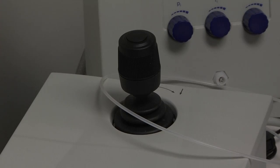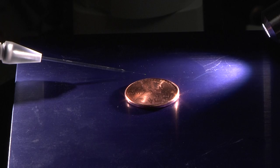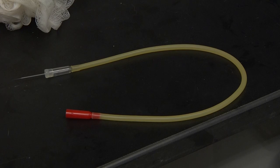The equipment to inject eggs can cost anywhere from $20,000 to $50,000, and it can take weeks to learn how to use it. The equipment we use to inject the mosquitoes costs about $1. It's basically a tube with a little glass needle on the end of it, and you can train somebody to do that in about 5 minutes.